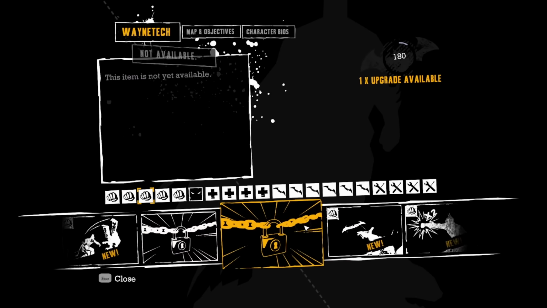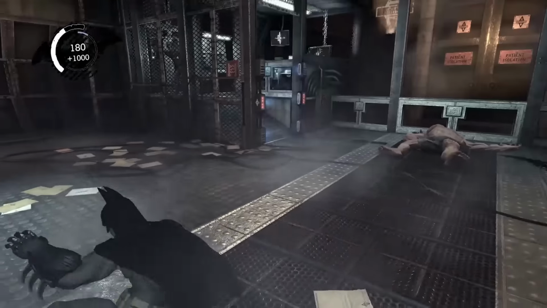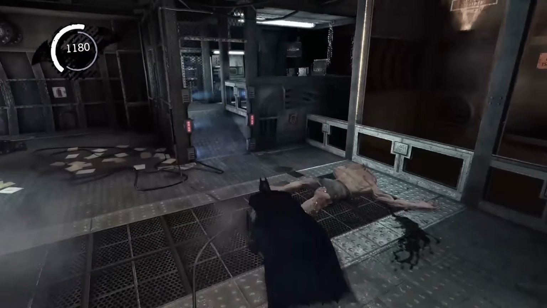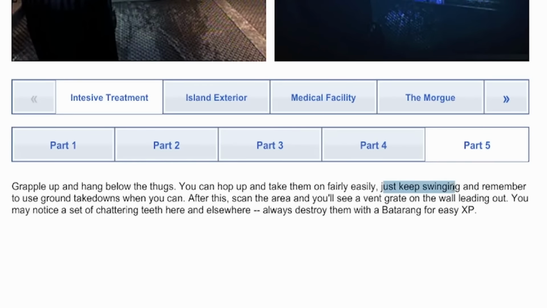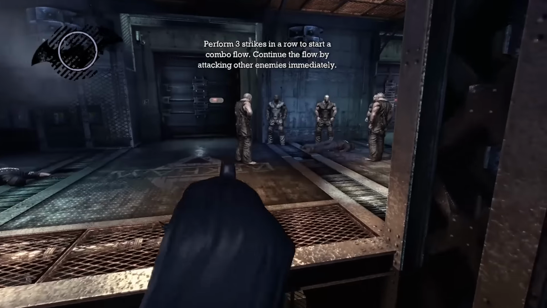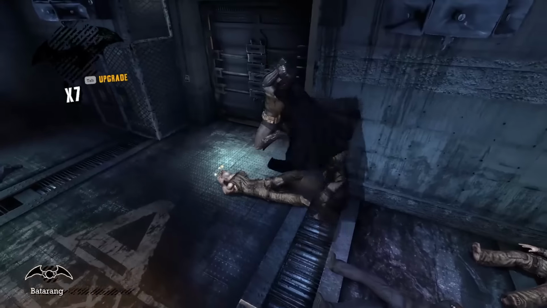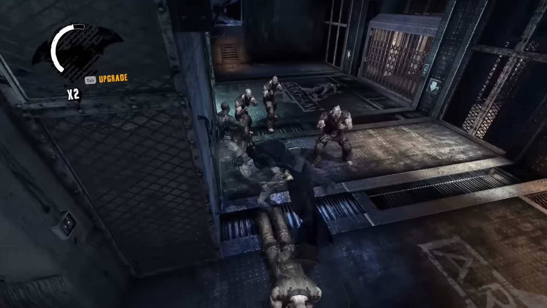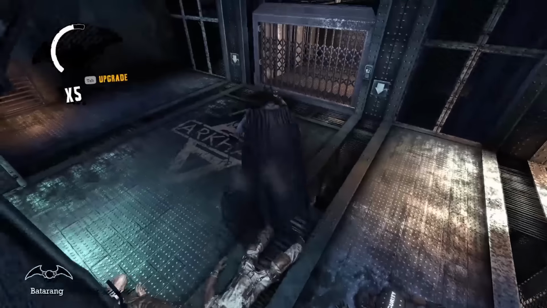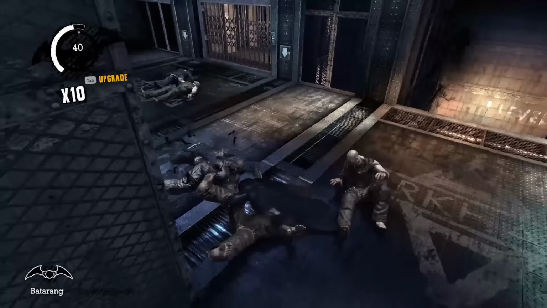Now that we are past this, it wanted us to get the inverted takedown, which I believe is this one. Yes. We now have inverted takedown. We will see how long it takes the guide to recommend us any other upgrades. I'm expecting a while. Just keep swinging and remember to use ground takedowns when you can. Why, I can do that. Now just start swinging and use ground takedowns. That's what we were told. Yeah, that's working out pretty well.